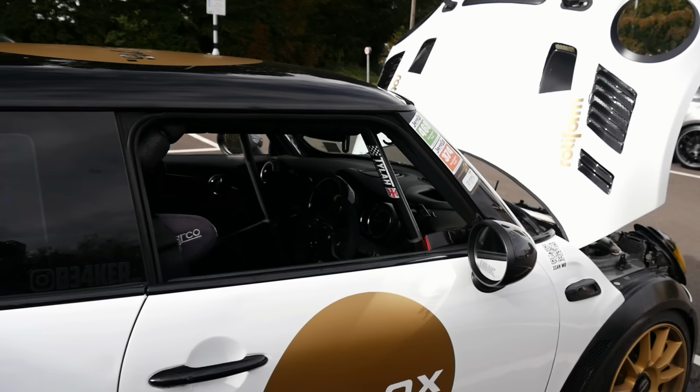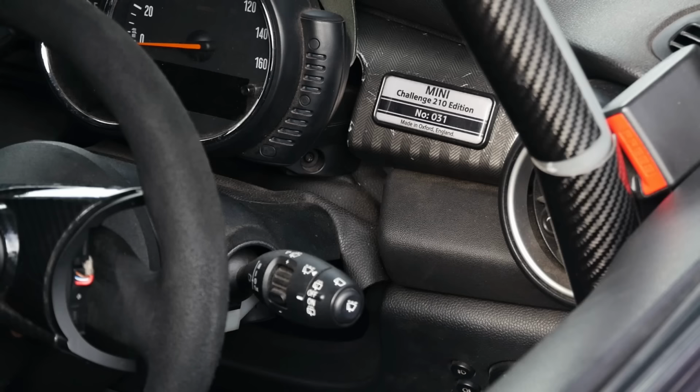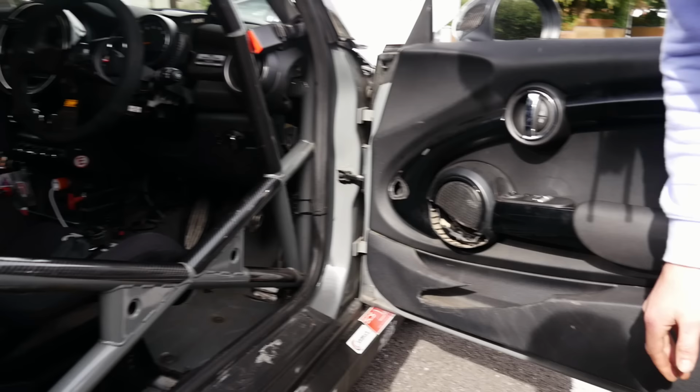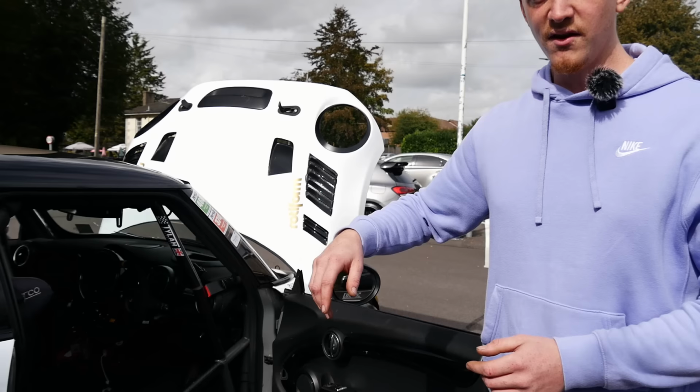If you want to go inside, honestly. Inside, being a full race car, cage, bucketed, everything you'd expect. Thailand Motorsport cage? Yeah, Thailand Motorsport did the cage. Obviously, my lovely door cards were cut to fit the cage, because in the class I was doing at Time Attack, you basically had to run standard dash, standard door cards. And you had to have rear quarter cards and a boot card. Just because it's more like a Clubman spec car.